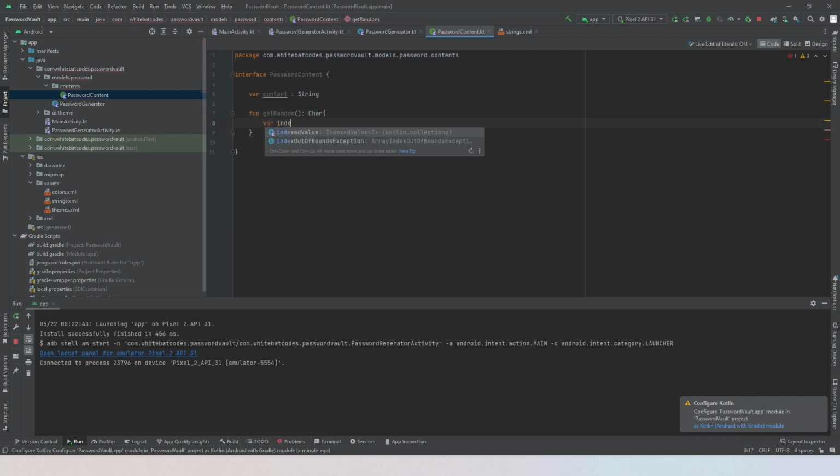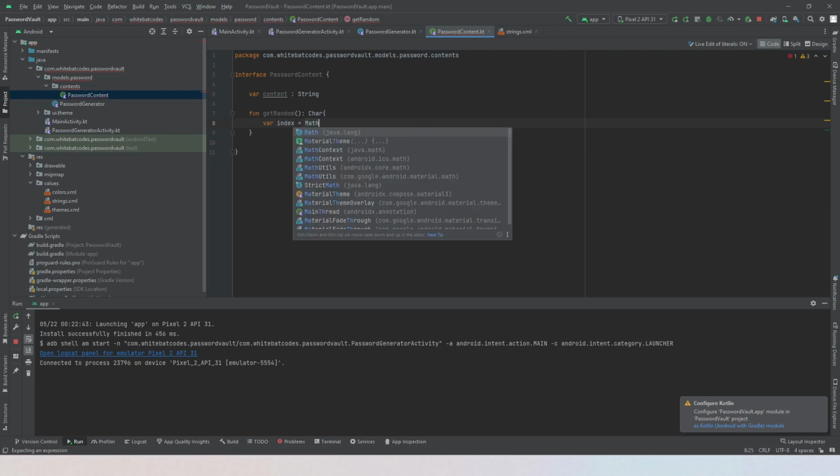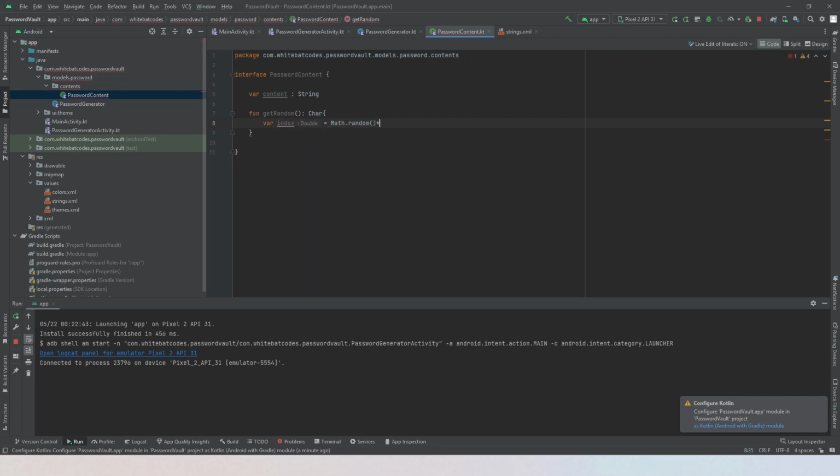Here index equals Math.random multiplied by content.length, and then converted to Int. I'm going to return content of that index. I'm just going to change this to val, and yeah, our interface is good to go.